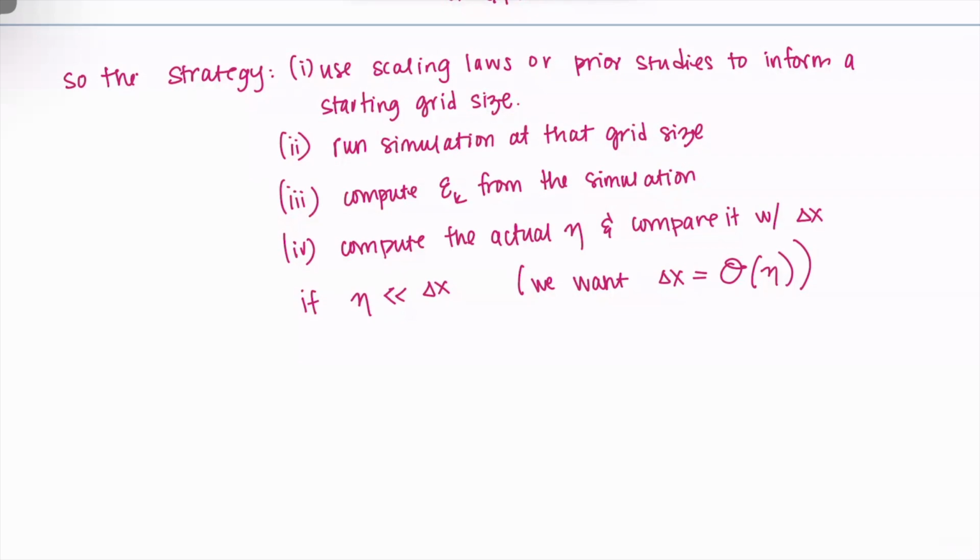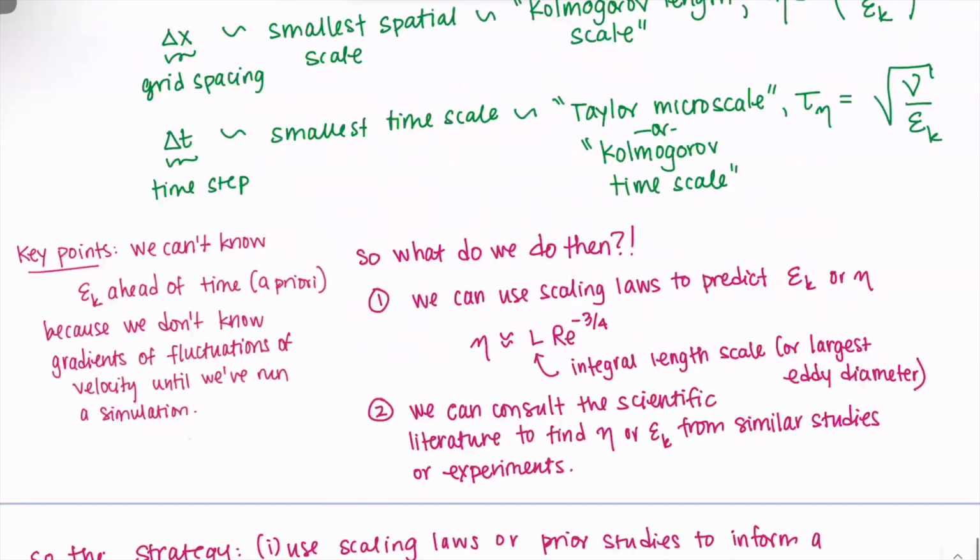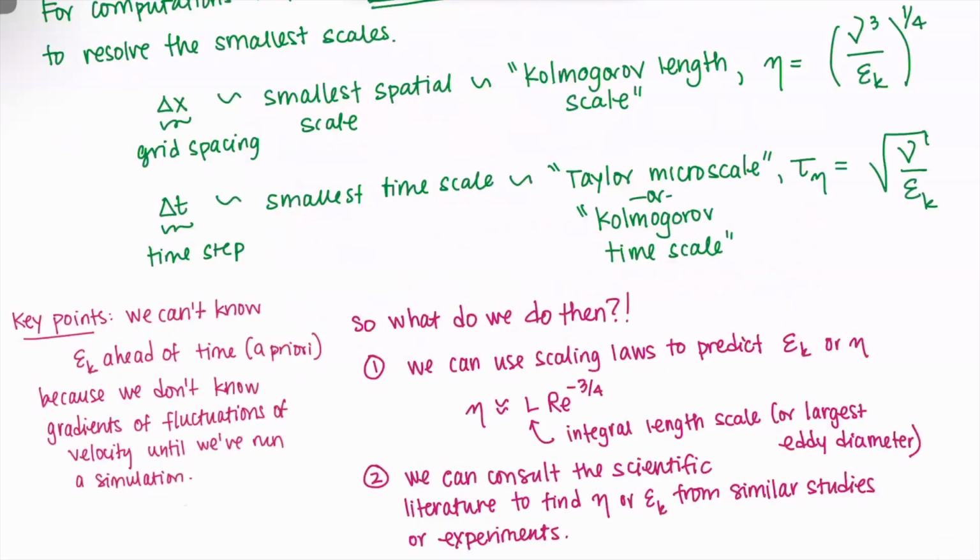Yes. One quick question about the Taylor timescale. Would it ever be a case where the CFL wouldn't govern that? Like you have your Kolmogorov scale roughly at the same order of magnitude as the grid spacing, but your CFL is fine, but you under resolve the temporal aspect of it? So that's a good question.